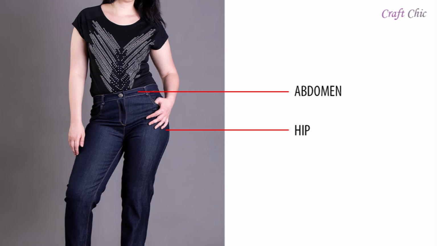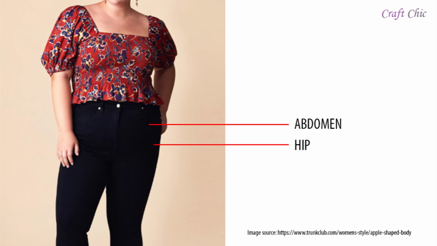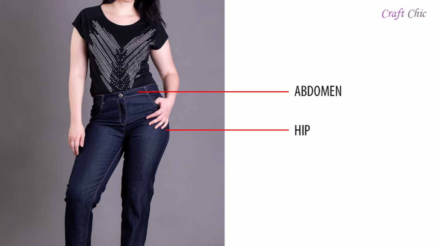For the third example, a pair of pants, you can look at the abdomen and the hips. Depending on the design, the pants might be high-waisted, and if your abdomen is larger than your hips, you will have to choose the size according to the abdomen, and then tailor the pants around the hip area. In my case, my hips are bigger than my abdomen, so I will choose the size according to the hip measurement.